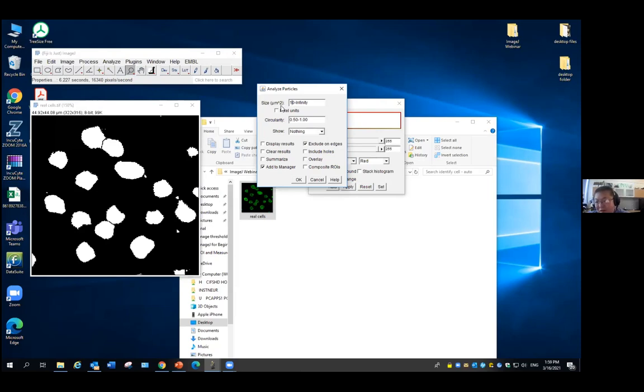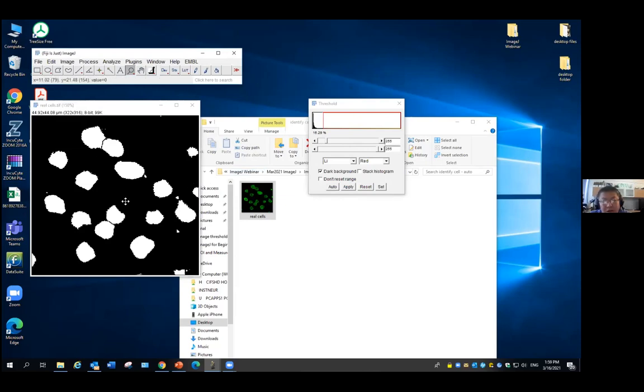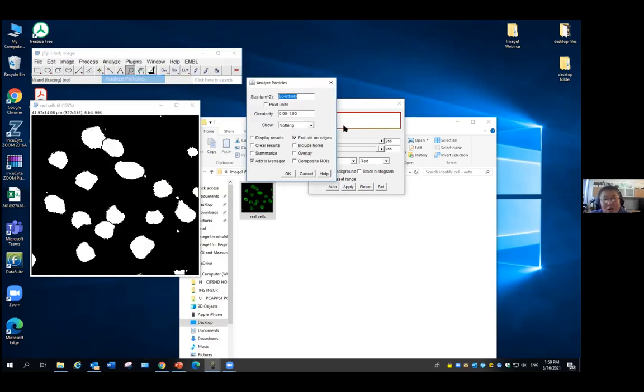Just remember that. So now maybe I want 50. I click OK. I change this to 0. You don't have anything selected, because now none of them is bigger than 15 micron squared.